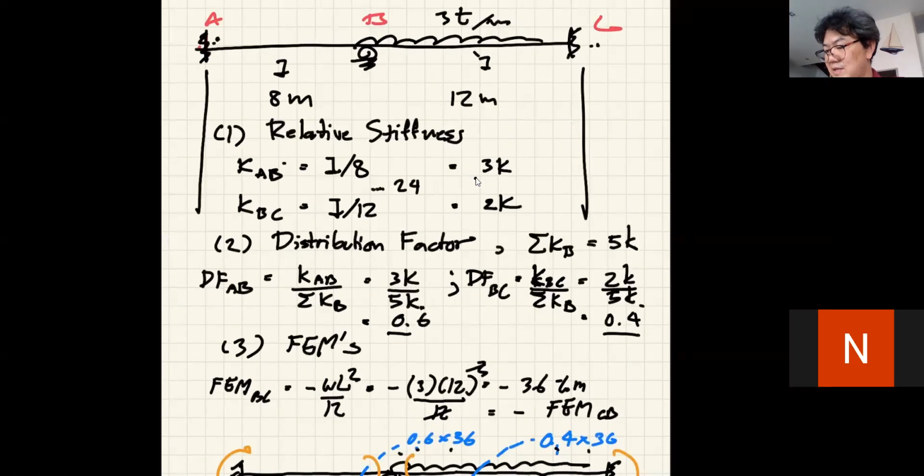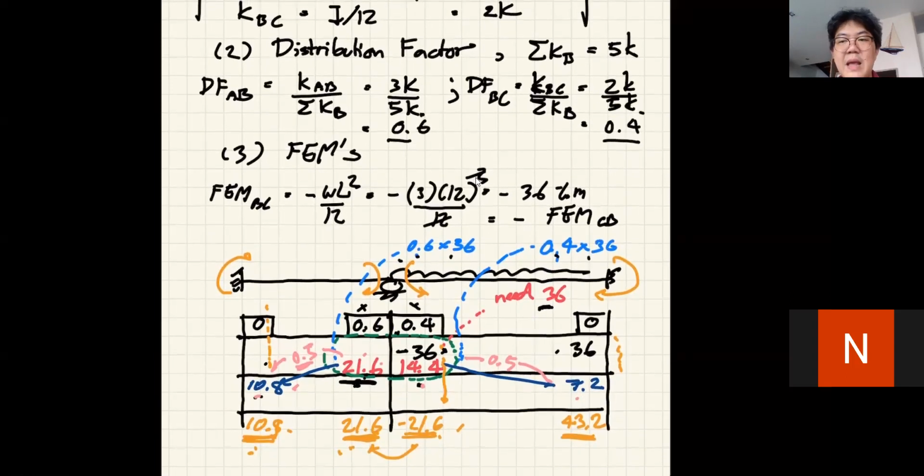So I think I'm gonna need to add a few more pages. Let me do that right away, okay? Okay, so the next problem will not be as easy as this one. Let me again write the beam and try to calculate the small things before we begin. Again, you're gonna need the space underneath the beam, so please leave blank space underneath the picture of the beam that I give you, and try to find some other space to write down the distribution factor and fixed moment and so on, all right?